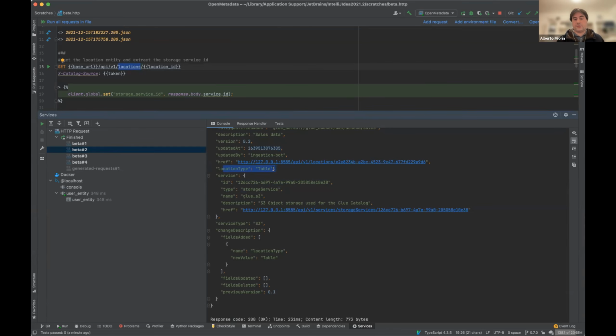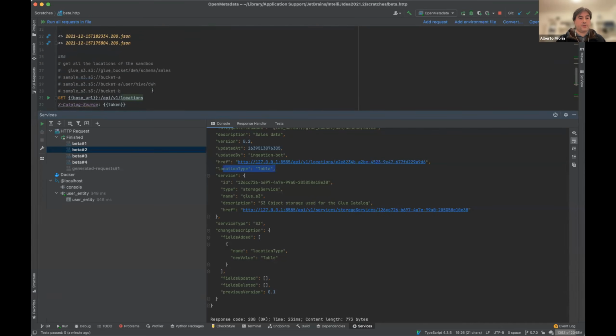Then there are tables and databases that have a location in the Hive Metastore. And then, of course, in the data lake, you can put backups, any kind of data, images that are not necessarily tabular data. For that, we will use the location type prefix. Now, how can we implement the governance?